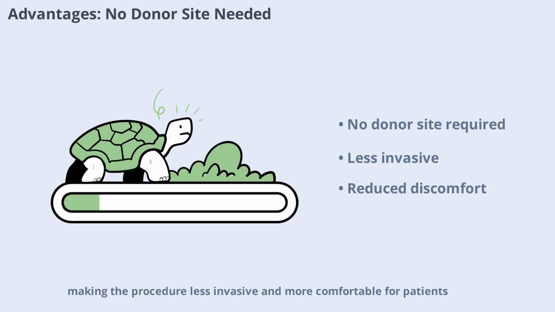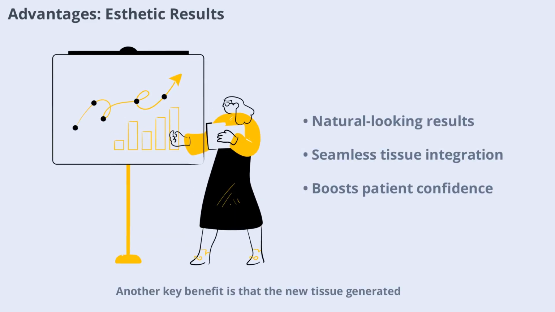Another key benefit is that the new tissue generated through this technique blends evenly with the adjacent gum tissue. This seamless integration provides highly aesthetic results, which is especially important for patients concerned about the appearance of their smile. The regenerated tissue looks and feels natural, helping patients regain both function and confidence.